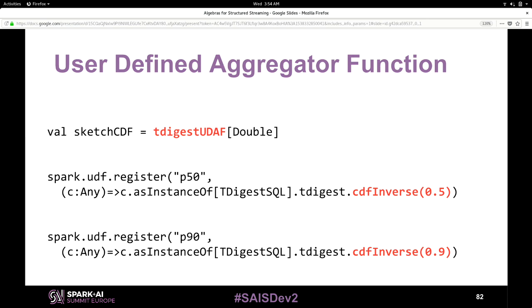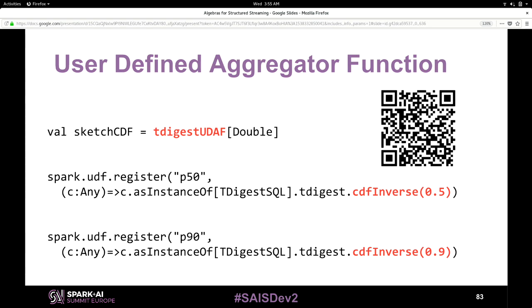You can define what's called a user-defined aggregator. And here you can see that I've got a little function which allows me to declare one of these things to sketch a CDF. And then I'm going to do a little trick, which is that I know that once you have one of these things, you can take any kind of quantile you want off of it. And so I'm going to declare a couple of user-defined functions which expect one of these t-digest results and just give you the quantile back. So I can compute a t-digest once and give the user as many quantiles as they desire, and not have to do one for each.